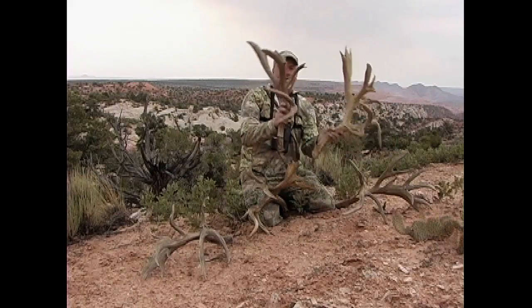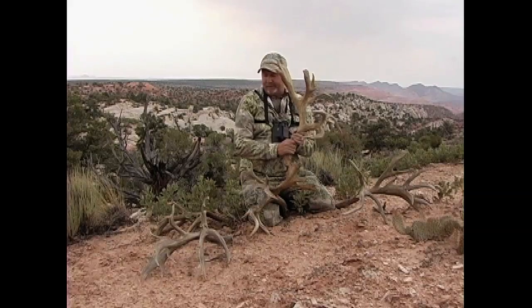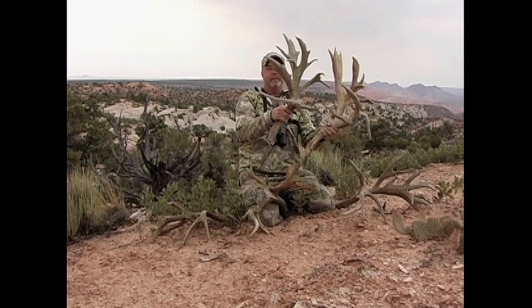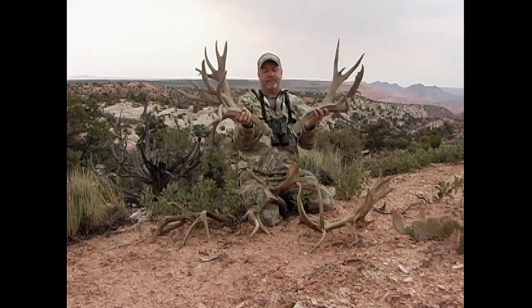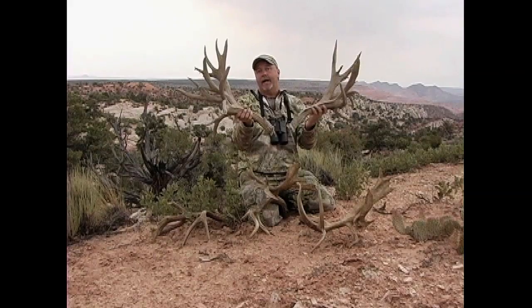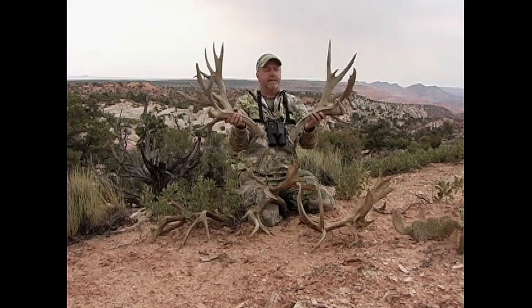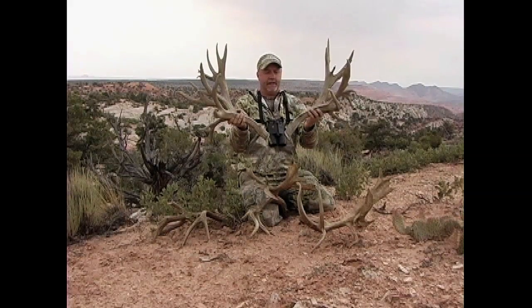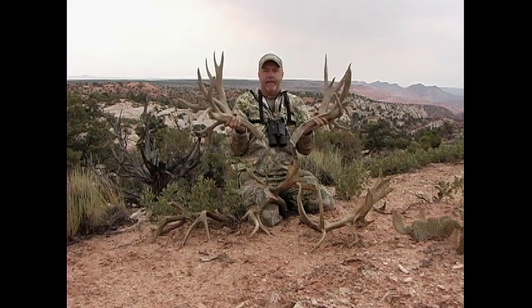My dad actually had two years of sheds, and then in 2006 a buddy of mine, Landon Whitwer, found another pair of sheds off this incredible buck. Landon's awesome pair is 15 by 13 by an estimated 44 inches wide. This incredible pair of sheds is one of the largest ever found in the world — its SCI score is 306 inches non-typical.